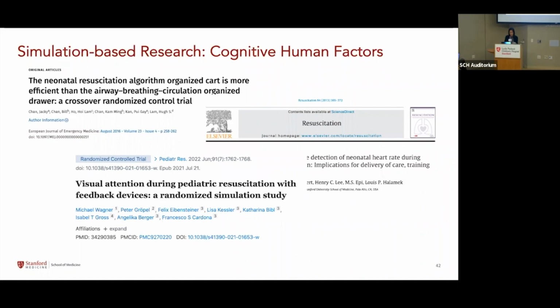And then finally, things like looking at eye tracking and the visual attention. Where are people focusing their attention and where can they perceive data from, especially as we start to introduce more devices and technology into the environment, such as devices that might be giving people feedback on their performance? Are you performing effective chest compressions? Do you have effective ventilation of your patient? Yes, that can be valuable data to have, but how much can people actually perceive and comprehend and incorporate into their performance?